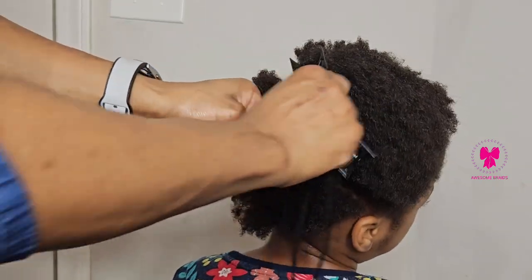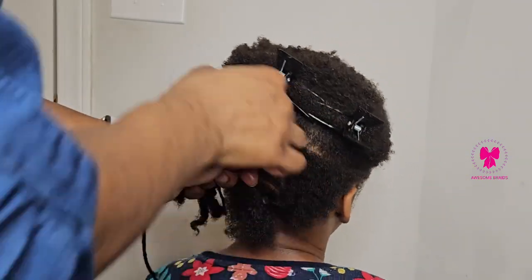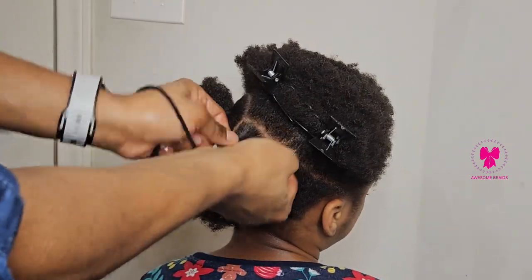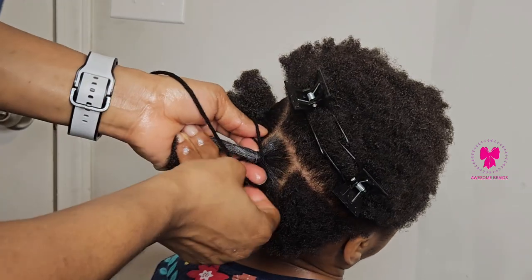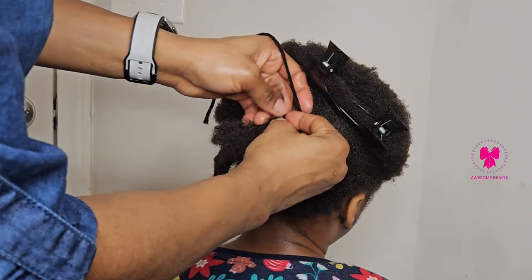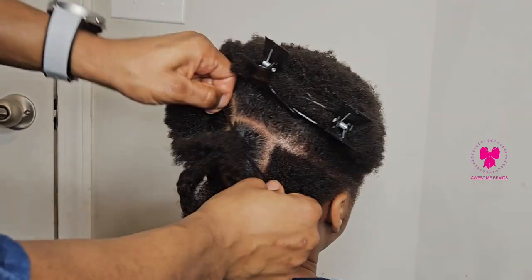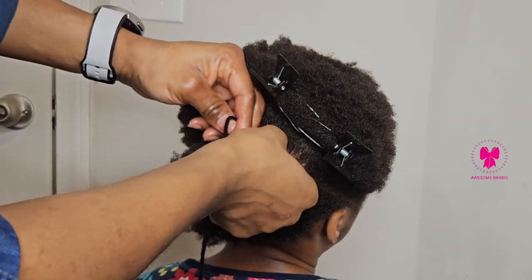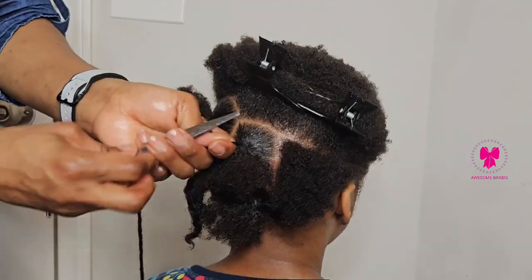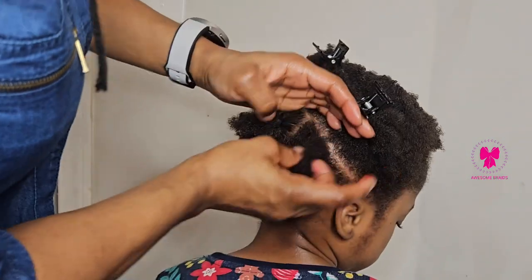So I use that detangling brush to detangle the hair first. Once I apply the braiding gel around the roots, I use it to comb it, and then I go in with the yarn to secure the roots. Just secure it. This did not add any tension to their hair. It was so easy, and there was no complaint about it being too tight or anything. Again, I just tied it twice and cut the excess yarn off and then keep moving. That was pretty much how I achieved the whole head.